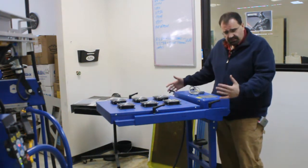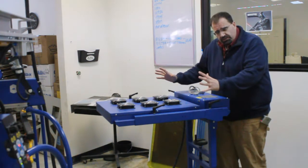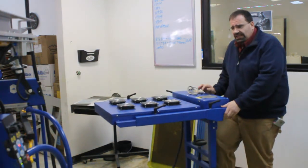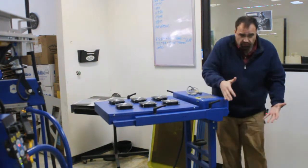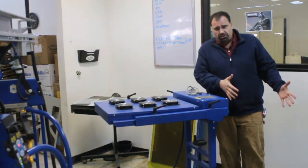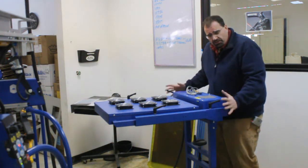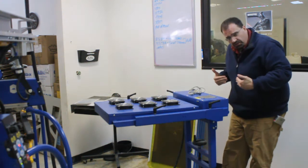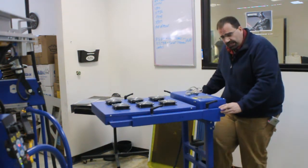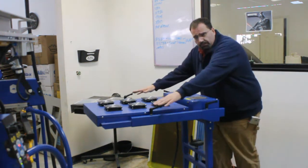Some of the aspects of this flash that you may not notice at first is that you can push it into the machine and still be able to slide the flash out or in without protruding and taking up valuable real estate in your shop. Most flash units on the market, this is fixed. So once you push it into the machine, if you need to pull it out some, you start to encroach on the real estate. Here you can push it in and still have the ability to slide the flash forward and then lock it in place.